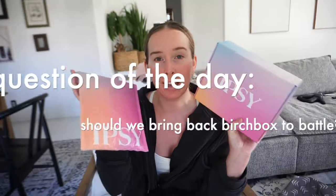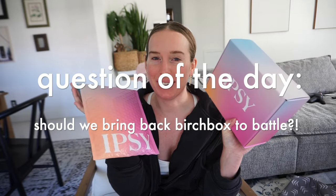BoxyCharm glam bag, BoxyCharm glam bag — I'm so excited! I need skincare always, that is all I need. I also need hair care. I started using Pantene — big mistake, huge mistake. My hair is so nasty and greasy from the wax that has coated on it, so I need to detox my hair. Maybe there's a detox in here.